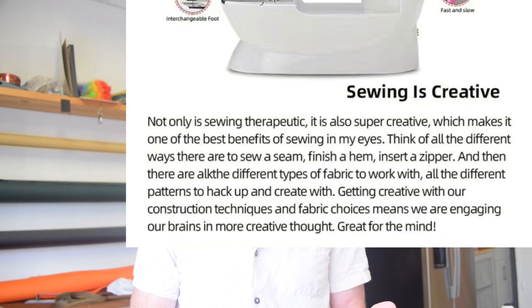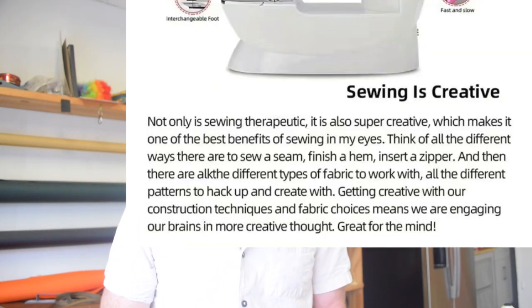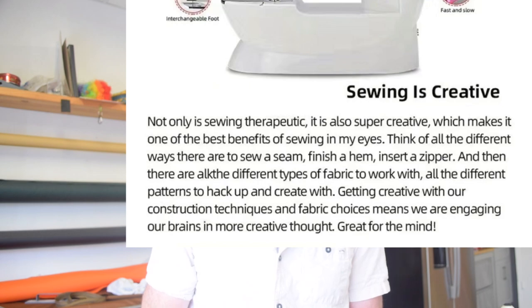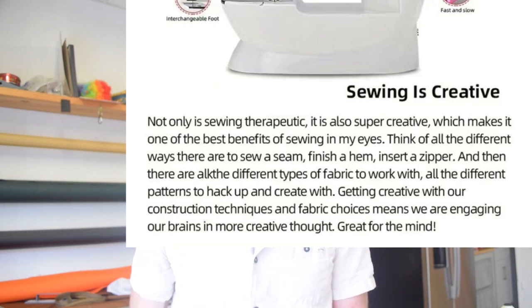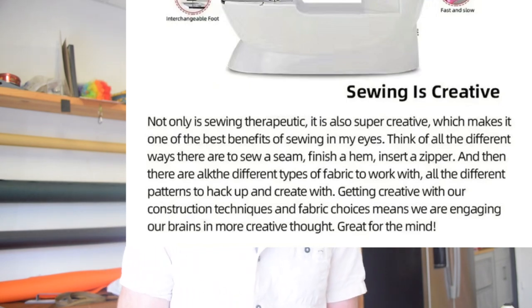Underneath the description, there's a paragraph that says sewing is creative. Not only is sewing therapeutic, it is also super creative, which makes it one of the best benefits of sewing in my eyes. Think of all the different ways there are to sew a seam, finish a hem, insert a zipper. And then there are all the different types of fabric to work with, all the different patterns to hack up and create with. Getting creative with our construction techniques and fabric choices means we are engaging our brains in more creative thought. Great for the mind.